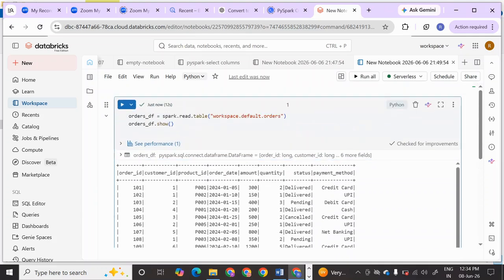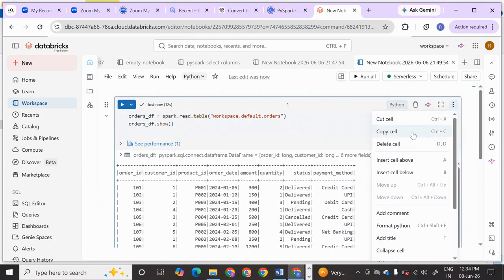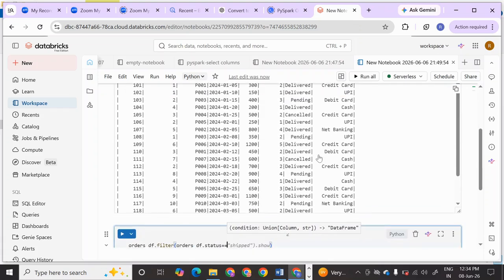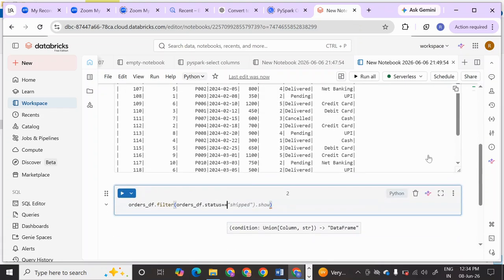And let me insert a new cell here. I will just add insert cell below. Okay, now using the filter function we are going to filter the data. So we have this orders_df.filter. So here we can use orders_df.status equal to, let's say we'll take pending ones, pending.